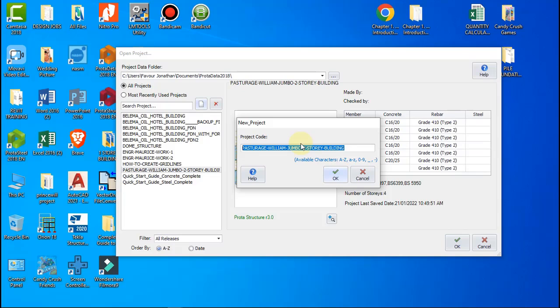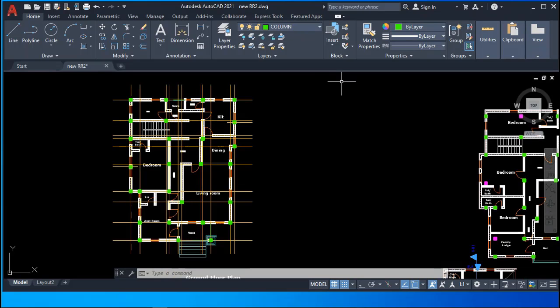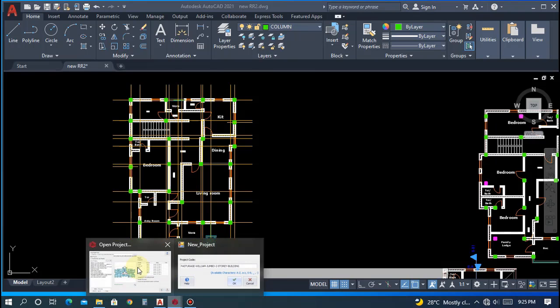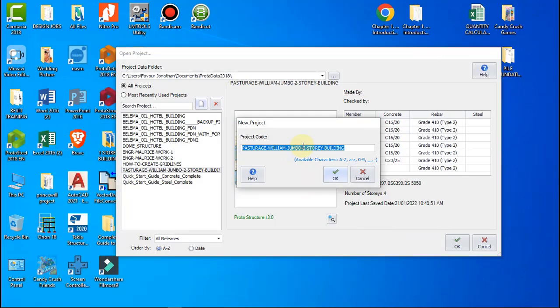What we have here is a 5-bedroom duplex. So I will just say 5-bedroom duplex.